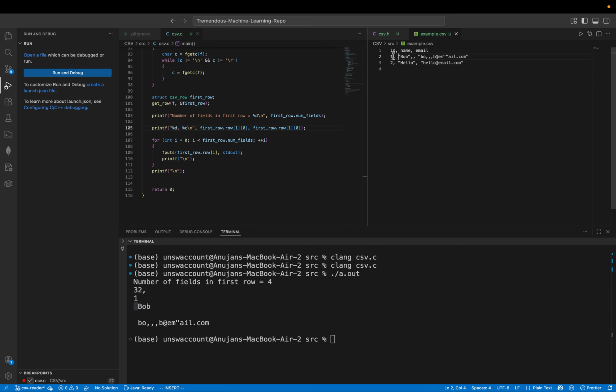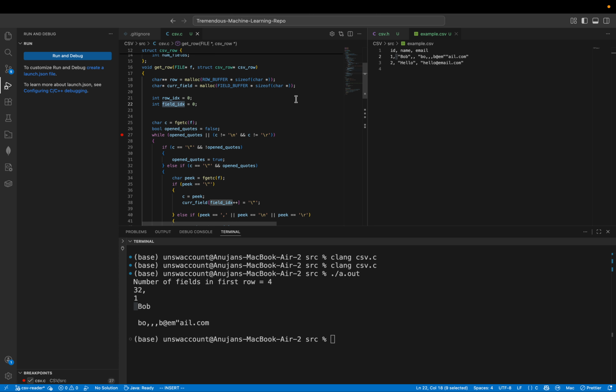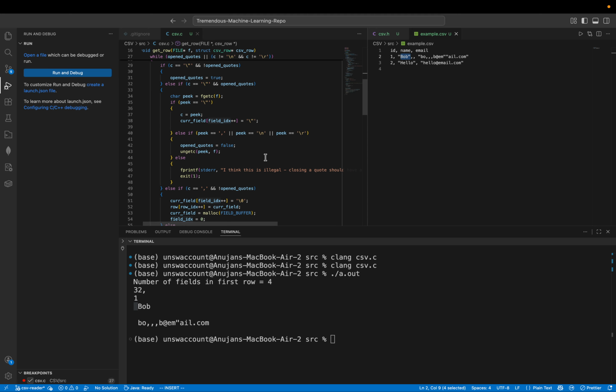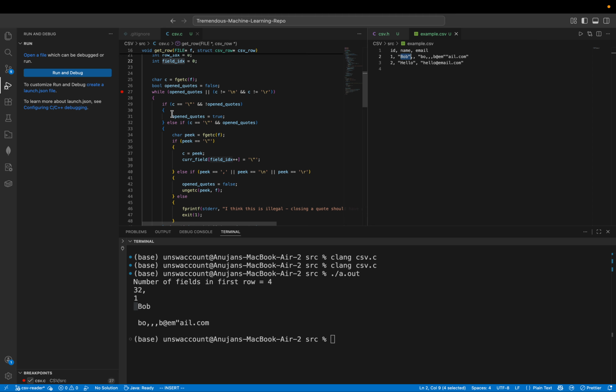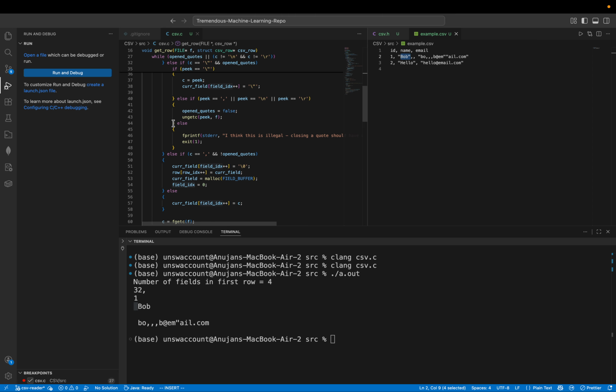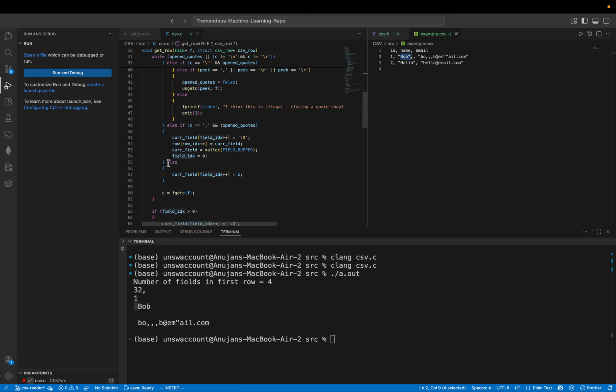So it got the 1, it got the comma, it put the 1 in the row, fine. Then it saw a space and added it to the field value, the field array. Then it saw the quote and was like, oh, it's an opening quote, so ignore it. Then it saw Bob, then the closing quote, so it ignored it and put all that together. So it was a space, okay. How do I want to do this? So we had all these cases. The else means that the space got added as well.